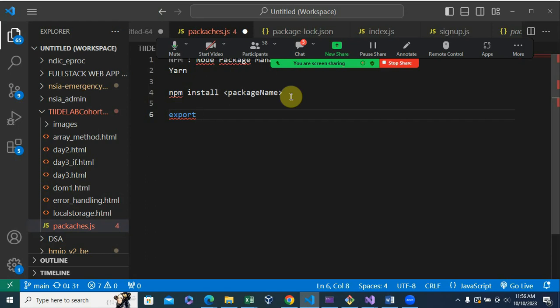You use the export keyword so that other modules can import it. It's common sense: if Nigeria has finished processing crude oil, we export it, and then we import what we need.